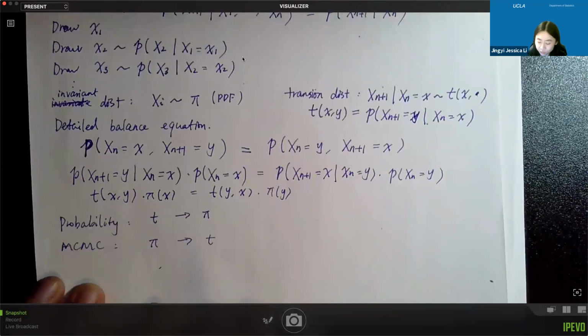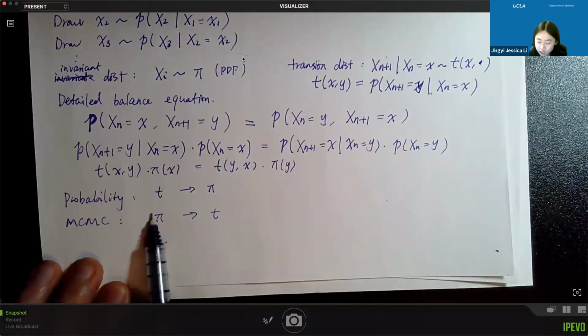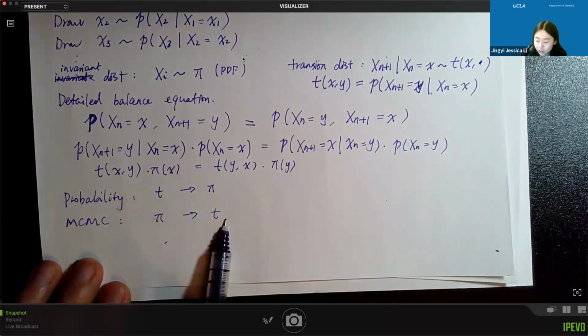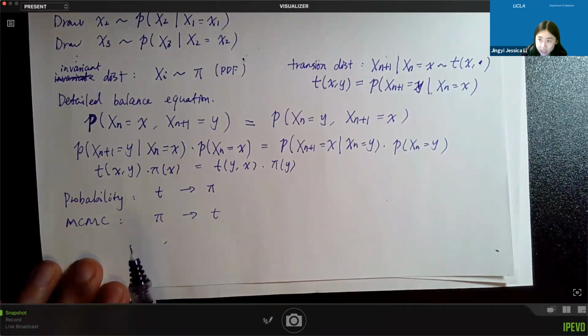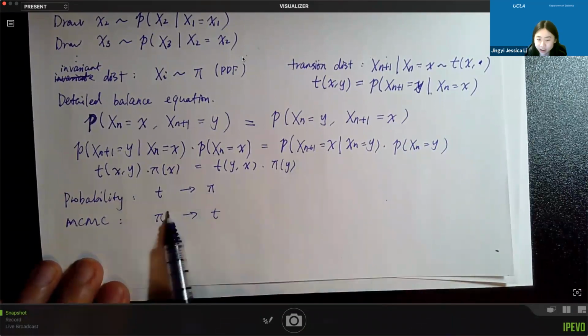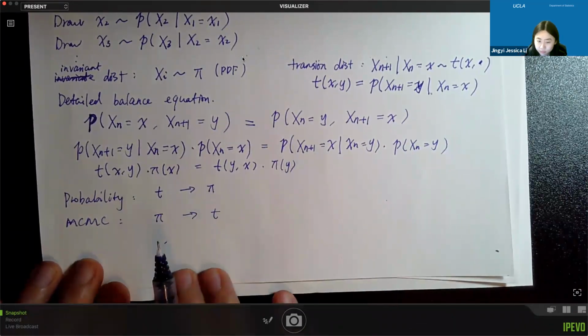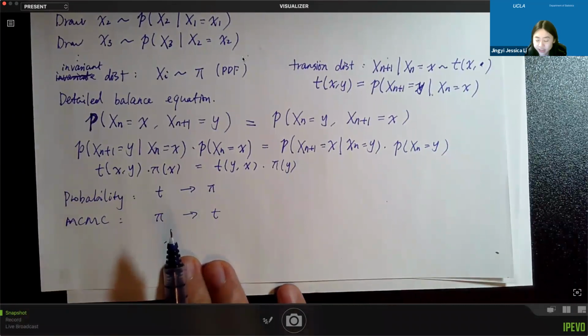So like I said, given our target density, which is probably not normalized, pi, we need to find the transition distribution to grow the chain, and then with the chain, we can start the sampling. Okay, so then the question is how to find the transition distribution given the target density. Do we have any questions about this part before we go into the technical detail? And after we introduce the algorithm, we will give you some concrete examples to see how it works.